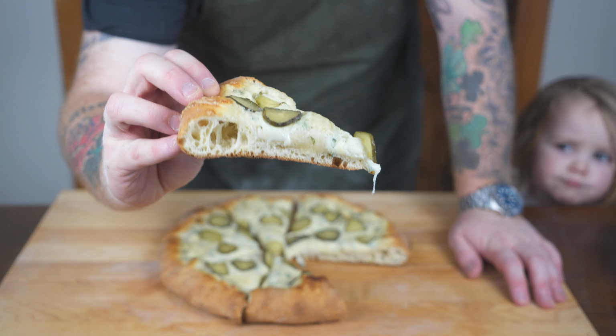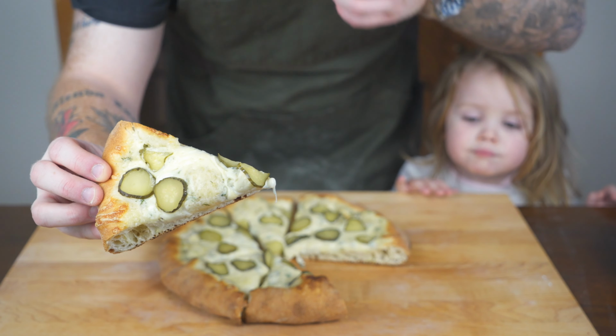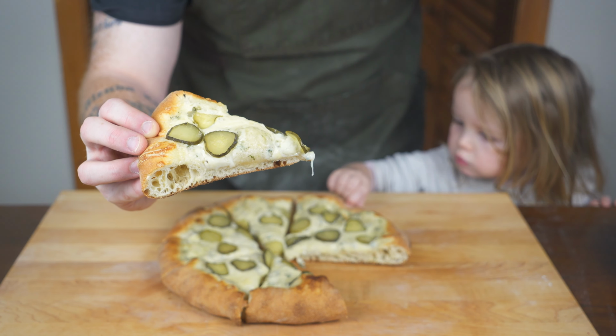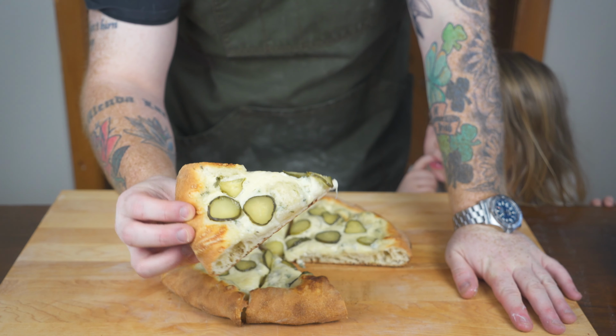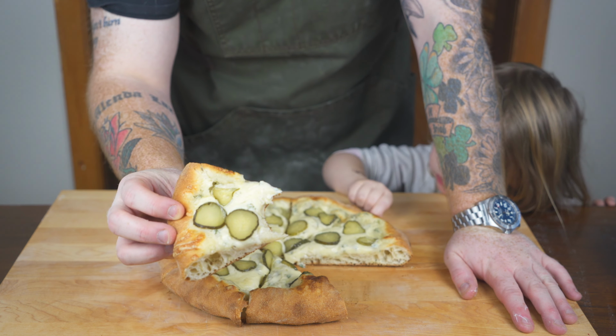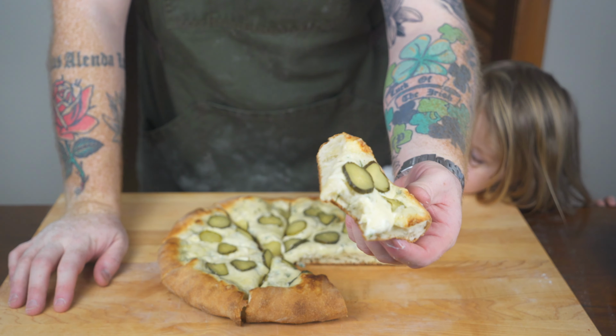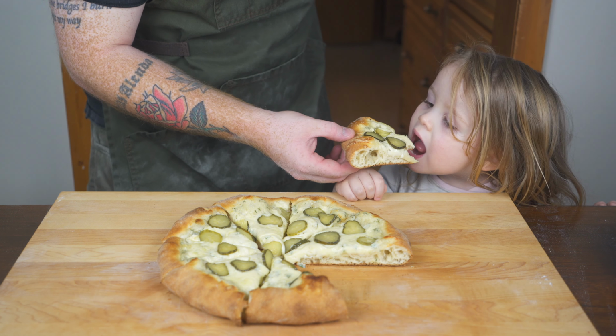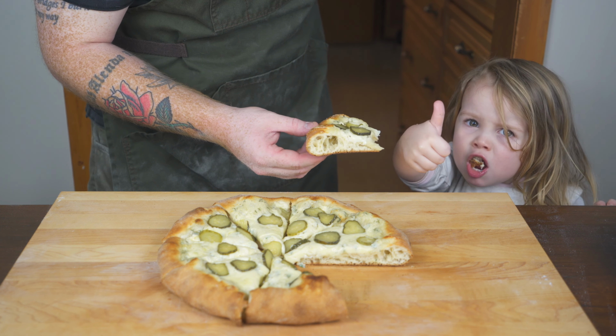Look at that. You know what? For an instant dough, like one that we didn't cold ferment, I'm a big fan of the cold ferment, but one that we didn't cold ferment, there are some nice air pockets in that dough. Look at that crust. And with the first bite, this is fantastic. Nice and cheesy, a good amount of cheese. The white sauce on it is dilly and nice and creamy.